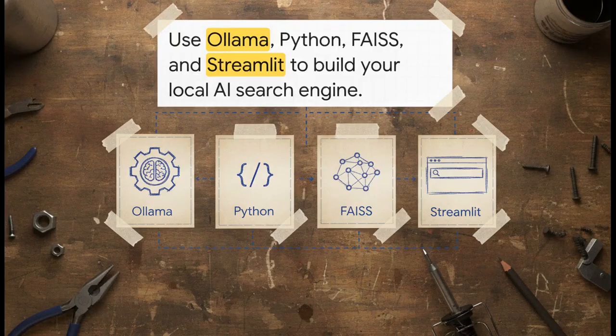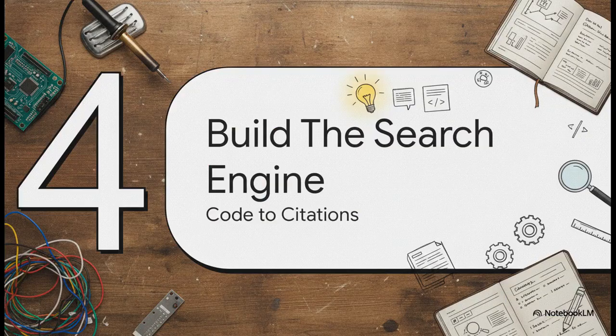So here is our ultimate DIY blueprint. The foundation has 4 main parts. First, Ollama. That's the local AI runner that actually executes the model. Then, Python, our trusty programming language for data processing. We add FAISS to act as our vector index, and finally, Streamlit, which we'll use to build a really clean, accessible user interface.